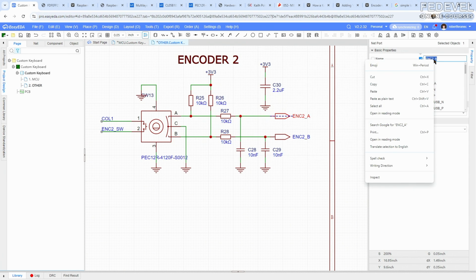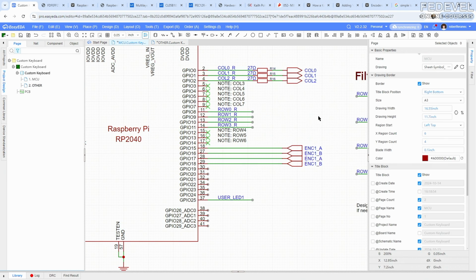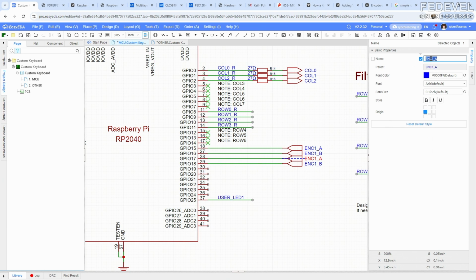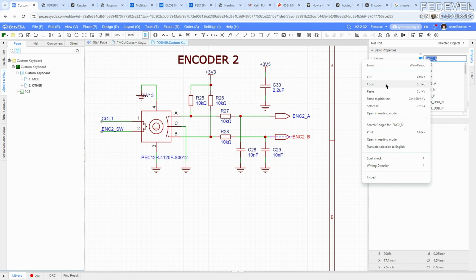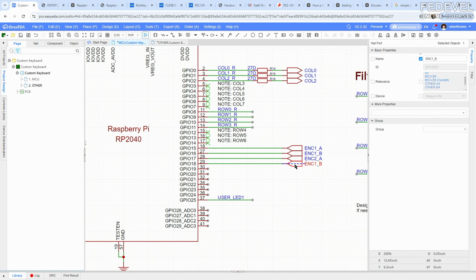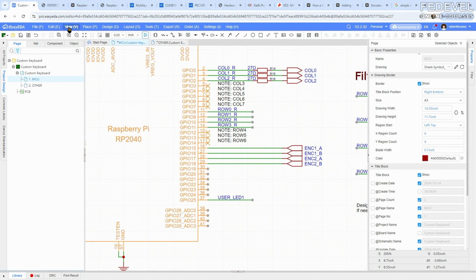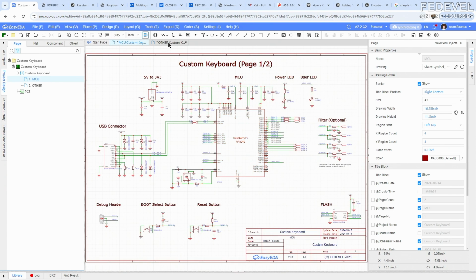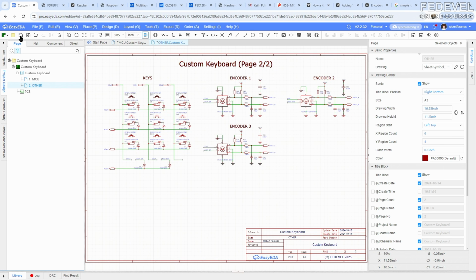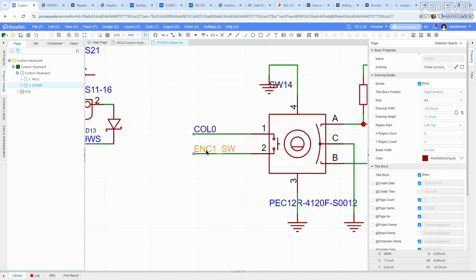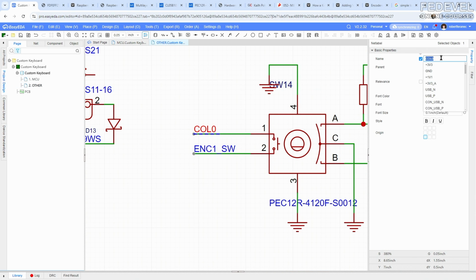Again, copy the names. Of course, you can write it manually, but this is just habit. I learned the hard way. Copy and paste everything that was once created in the schematic. I've seen so many silly mistakes in schematics just because someone made a mistake when writing a net name. Do it also for this one.